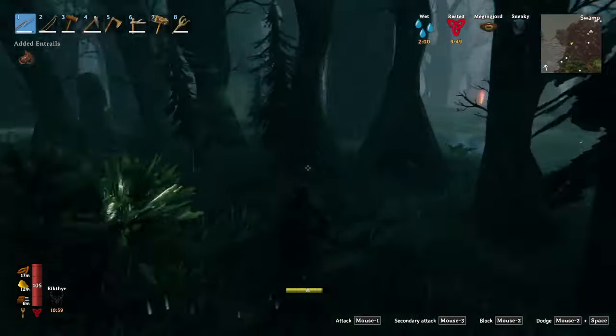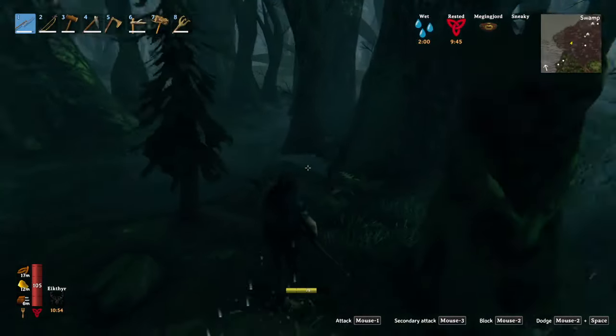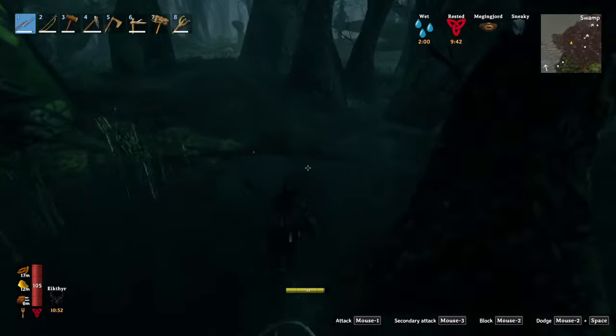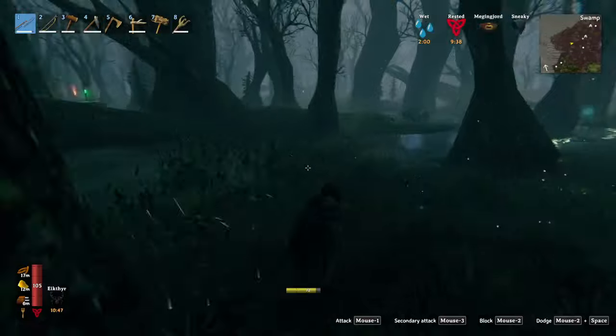Yay, more Draugr bits. Ah, lovely, making sausages out of undead people's stomachs. It's worse than cannibalism somehow.